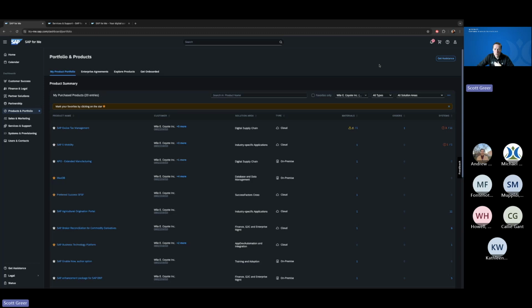My colleague Andrew will also be pulling up, you may also be familiar with this already, a new help portal specifically for SAP For Me, called the CIC, the Customer Interaction Center. From there, it can actually be a chat dialogue with somebody on the support side. You can also request a call.